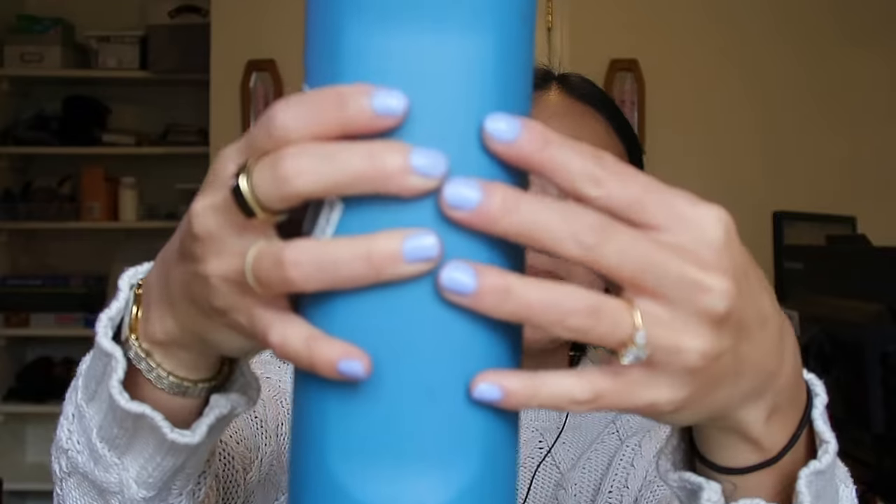I realize my nails kind of match my water bottle today. I love the Owala and I have to hydrate a lot. I might do an updated POTS video because I think I made that video right when I was diagnosed a few years ago and since then I've made some pretty permanent lifestyle changes. POTS is something I lived with for a really long time and never got diagnosed, so I feel like it's helpful to have videos out there about it and how I went about getting diagnosed. Let me know if you want an updated POTS video. That is the first item on my favorites list.